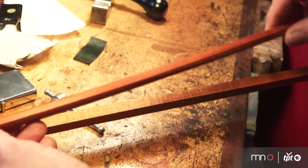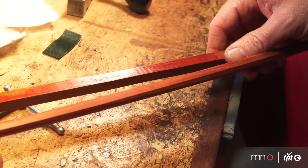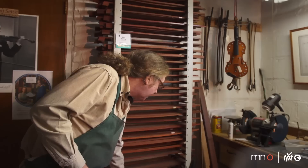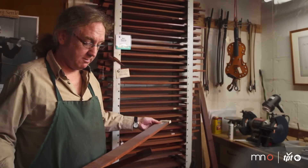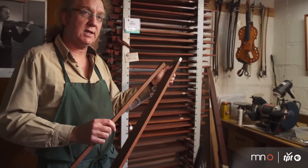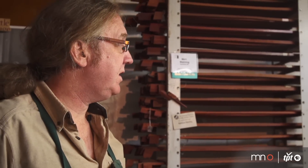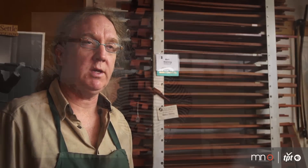I take the wood, cut it into the general shape of a bow, and let it sit for at least five years. When it went from being inside a tree and inside a plank, it just has these internal tensions. Once it gets out, it's allowed to release those tensions. I can just sort of see how pieces of wood are getting to be what they want to be. There's only so much of my will that I can impart onto the piece of wood — I have to work with what the bow is and what it wants to be.